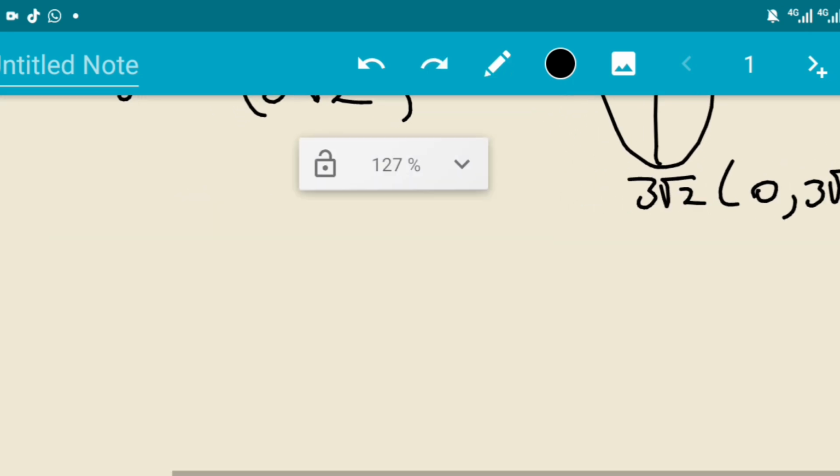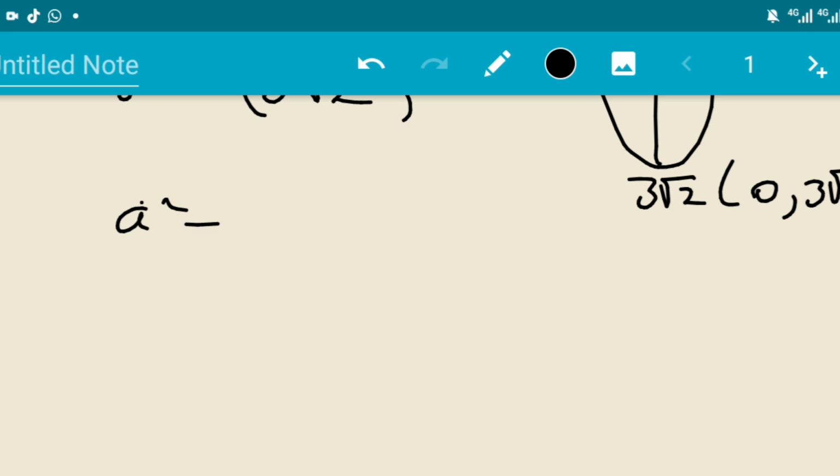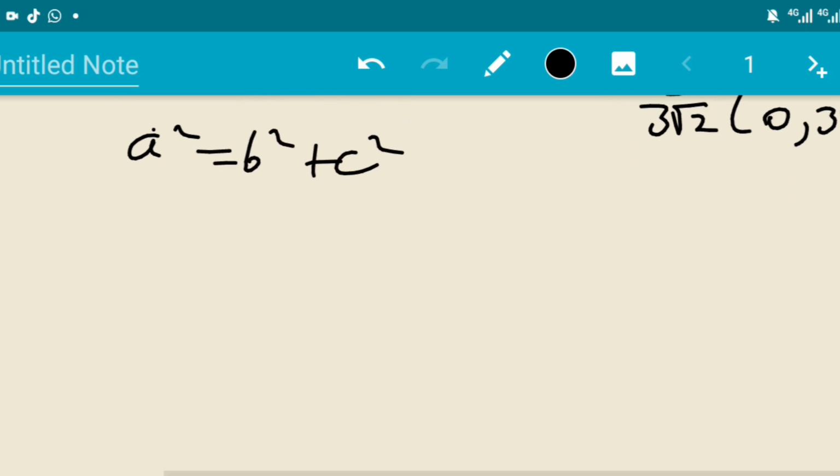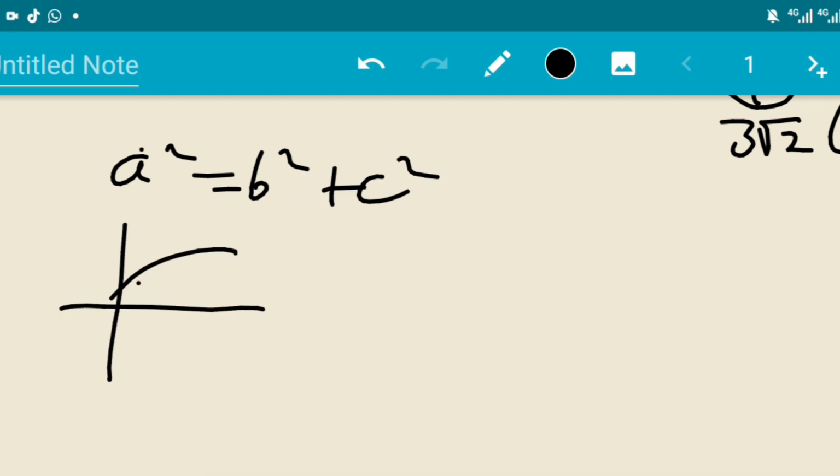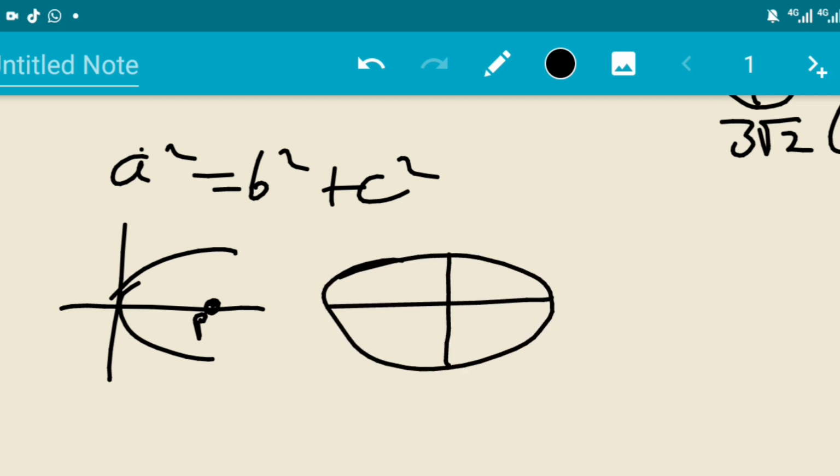So that would be A squared is equal to B squared plus C squared. Then let's just solve for C, which of course is the foci. Just as we said with a parabola, it is located at some point, what? Point P. With an ellipse, however, it is located at some point, what? Point C. In this case, this here is our B, and this would be our A, because of course it's the longest distance. This is the shortest distance. Then the C is from the origin up until not the vertex, but where the foci is. So that is our C.